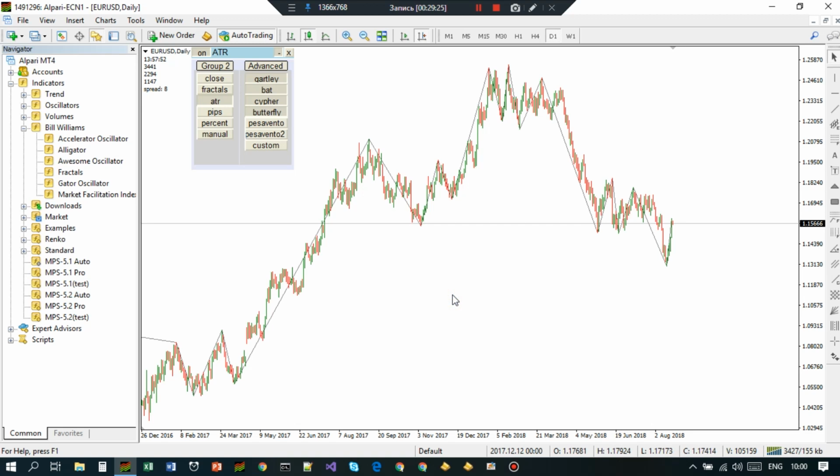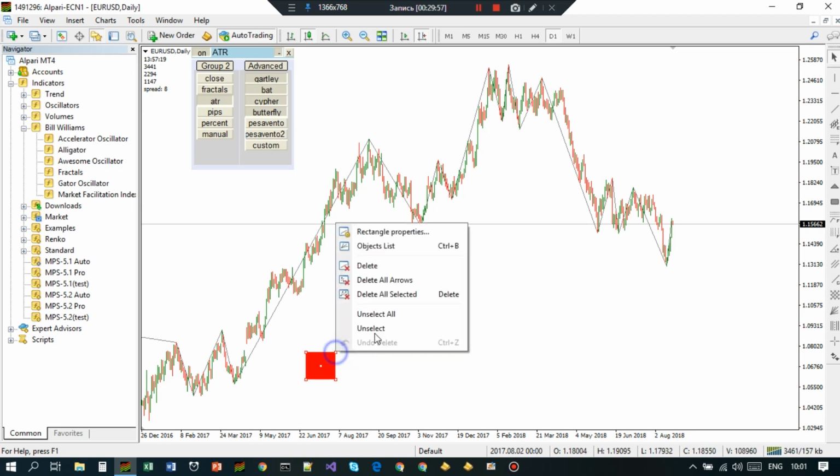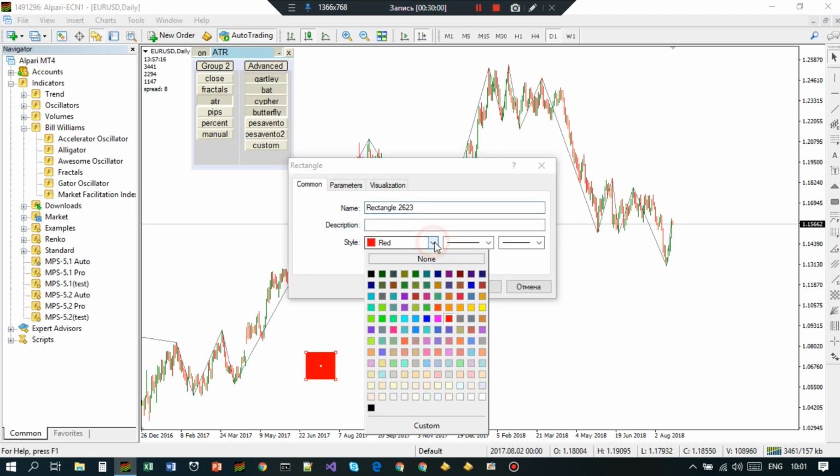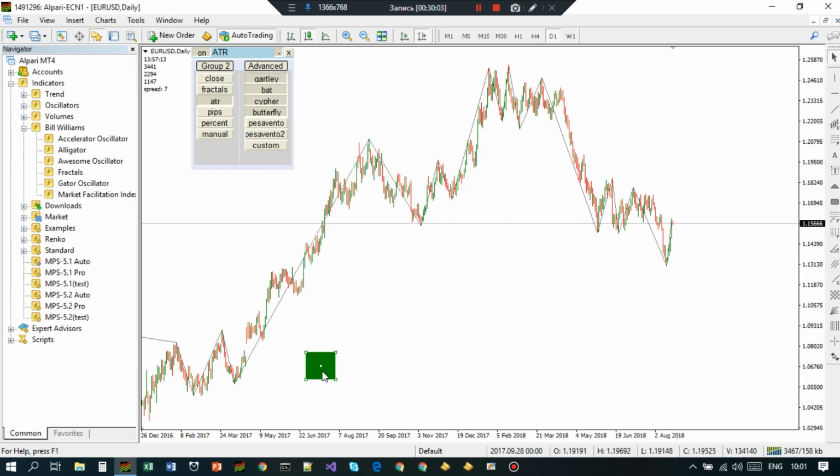So how does the ATR work? They work very similar to Renko bars. What is a Renko bar? A Renko bar is a type of chart that is drawn based on price but not based on time. So it ignores time, and whenever price, let's say to the upside, moves one ATR to the upside, it draws a block, simple block, and let's make it green. Simple green block when we move one ATR to the upside.